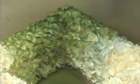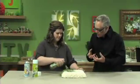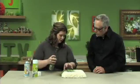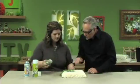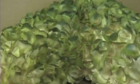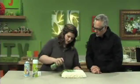Now, you were telling me that you like the blue or the other color underneath so the white doesn't show through as much, and it really helps tone that down. It really does. And the beauty of working with the spray paint is you can get exactly the hue that you want, the brightness, the darkness, and whenever you layer on top of each other, it kind of shines through since this has so much depth in between the little blends. Because I'm seeing the blue. I still get that blue cast in there, and there's still some of the green, too. And you want to think about the way a natural hydrangea is. It's not just a completely solid color.